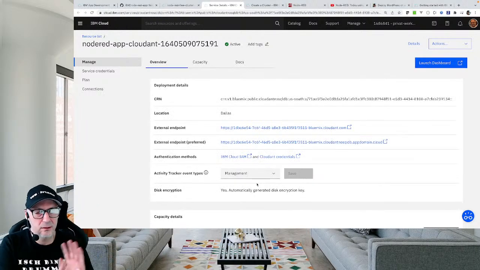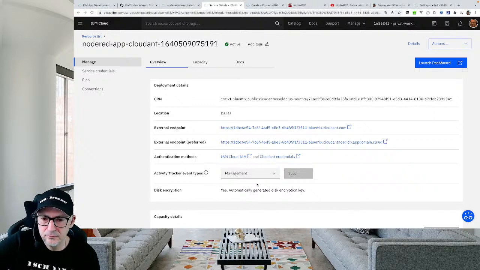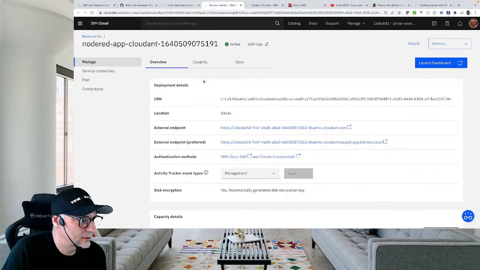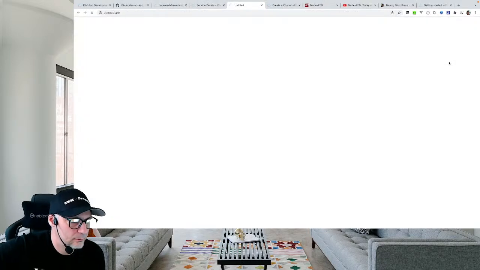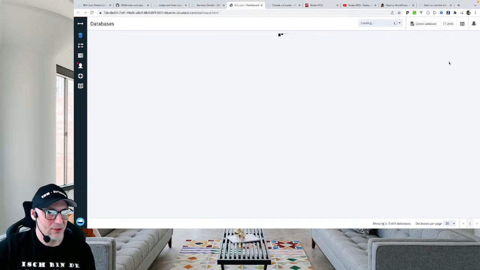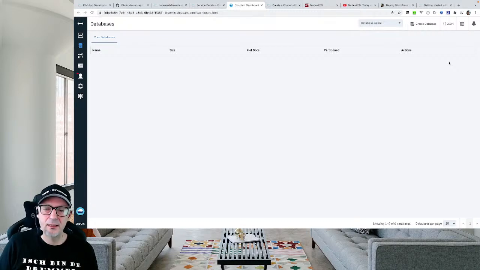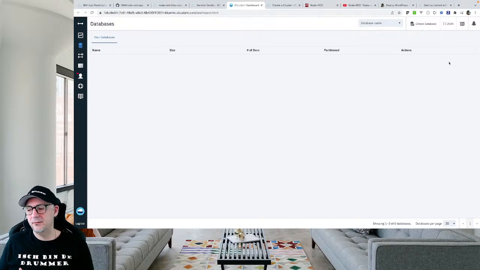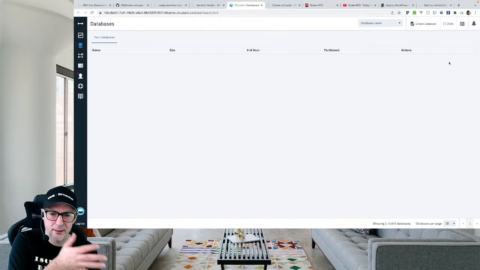You will currently see information on how to access it, but after the live stream I will delete everything, so it's not really a concern, as long as you do not access it during the live stream. You can see we now have a Cloudant database service, but in that service we currently have no Cloudant database instance.